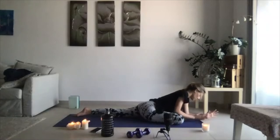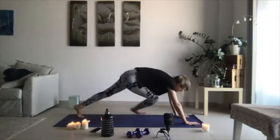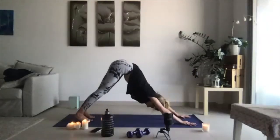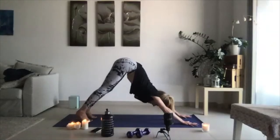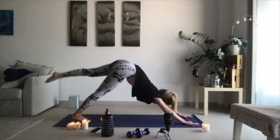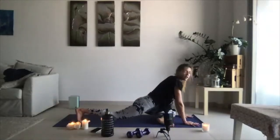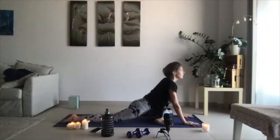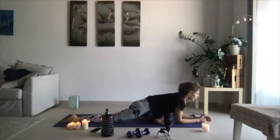And then just take the palms underneath the shoulders. Coming all the way back up to a down dog. If you're on your back, just stay on your back. And then let's slide into the opposite way. So your left leg lifts all the way up. You draw the left knee in. Lay the left shin across the width of the mat. Wiggle your right knee back. Take a big breath in. And then come all the way forward.